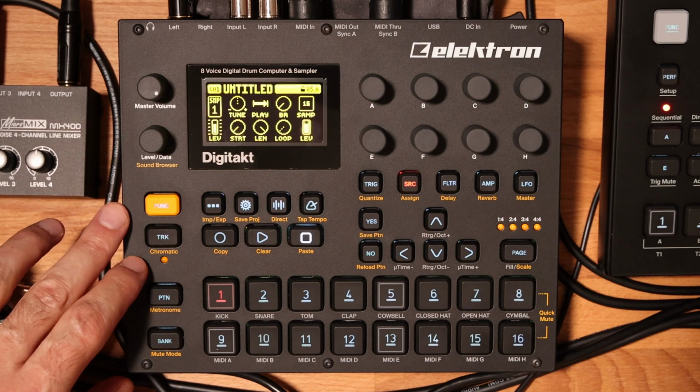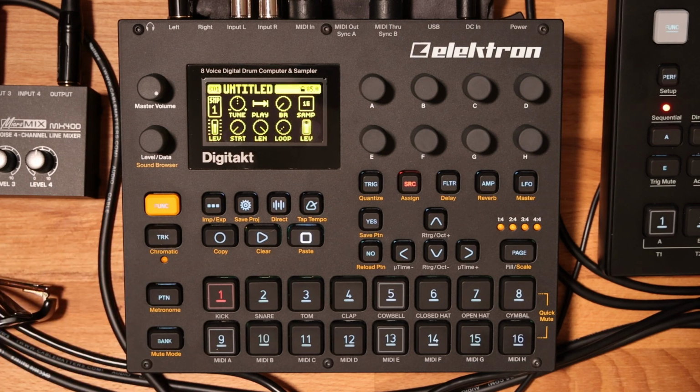All right, so I'm going to program some drums. I'm just going to do kick, snare, and hi-hat just to keep it simple and keep the video quick.